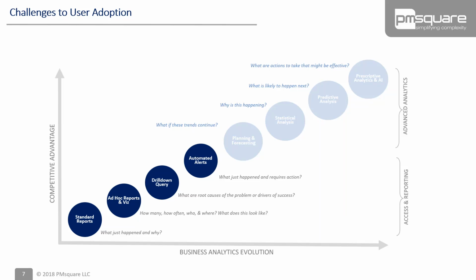As time goes on, you tend to move into more complicated types of analytics that deliver more value and more competitive advantage, right? So we start doing standard reports, we start moving into self-service BI, maybe we get into automated alerts. But then after that, we take the next step and start moving into things like planning and forecasting with IBM's planning analytics solution, all the way up to prescriptive analytics and AI. So, when we start using the true, enterprise class Watson applications to do our analytics. And this is something that we've all seen, and we've all been told this is what we need to aspire to. You move up the maturity curve, and that's great.